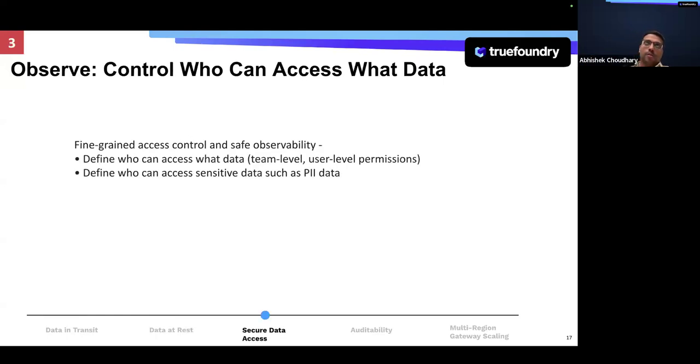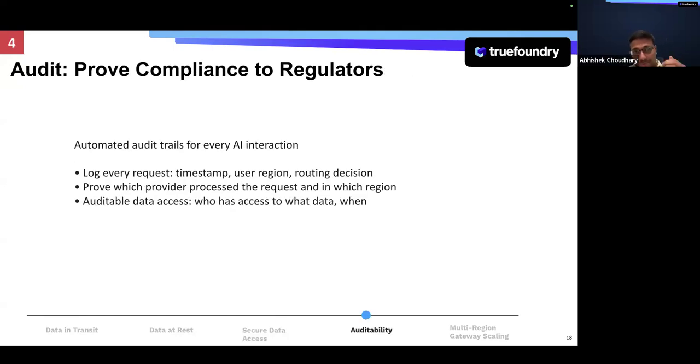And then you also have to define policies on who can view what data. Every single prompt and response that is passing through your application is sensitive data. Your internal engineers will need access to some part of the data for debugging or to see what happened. So you have to decide who in the company can view what data. For customer X, I can allow my engineers to see the data, but for customer Y, maybe I cannot, depending on the constraints you have. So this also requires very fine-grained access control over the data that you're collecting.